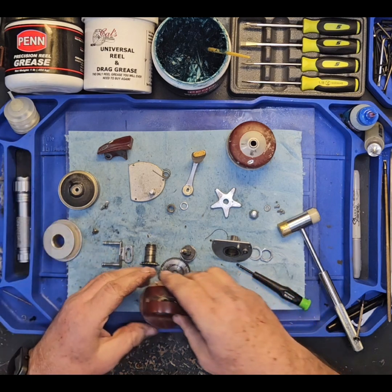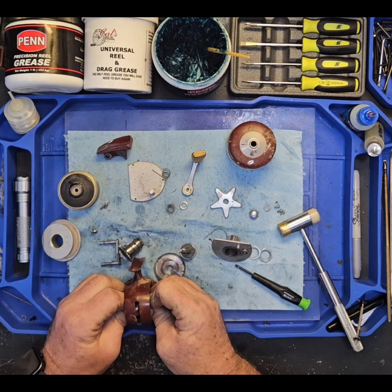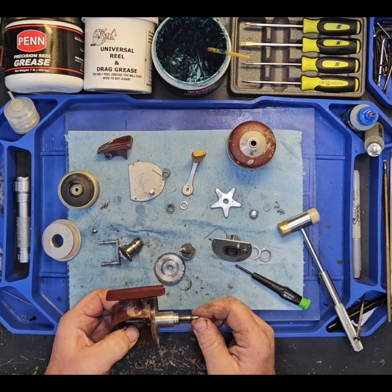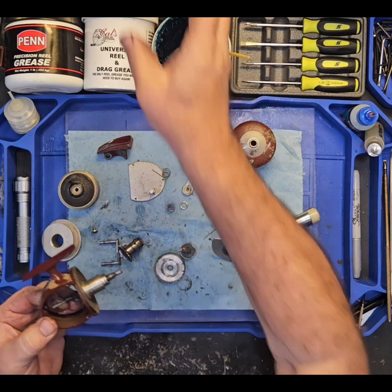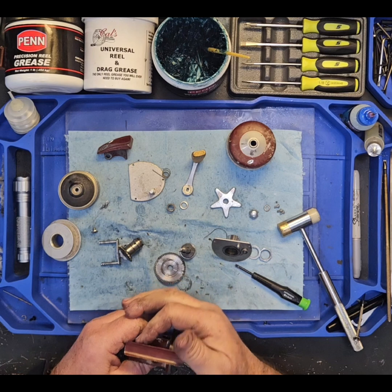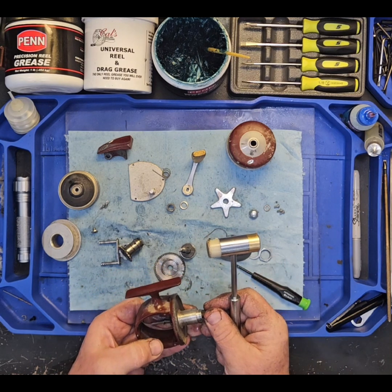So what's happened here is I compressed that spring. Oh gosh, come on. Goodness gracious. Lots of force going on here. I compressed that spring to get the spool out, and it's locked. We'll get it. It just needs a little extra help here. Let's see if I can't hold that. Oh, it ain't moving.